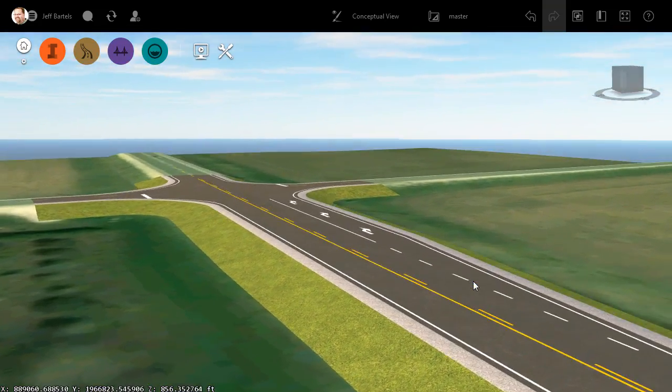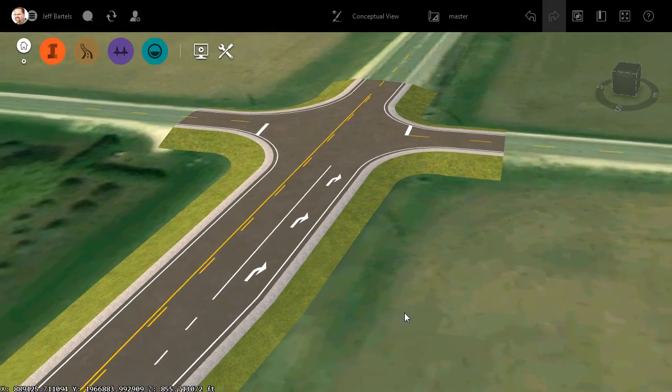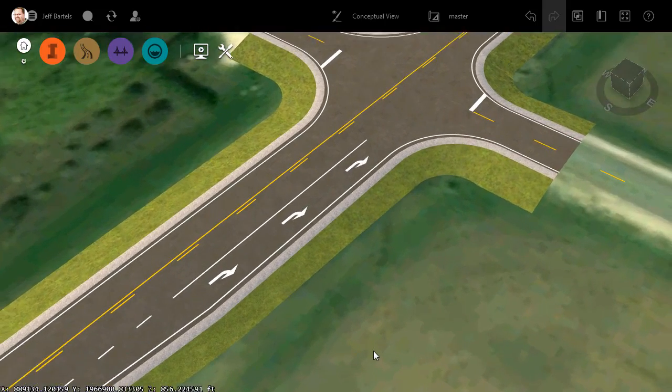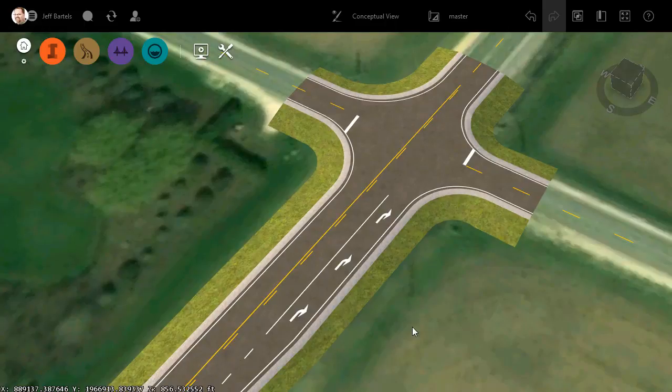So, when using InfraWorks to visualize a Civil 3D corridor design, we need only make attachments and assign render materials the first time the model is brought in. From then on, as the design changes, we can simply refresh any of the affected files to achieve an instant update of the visualization here in InfraWorks.